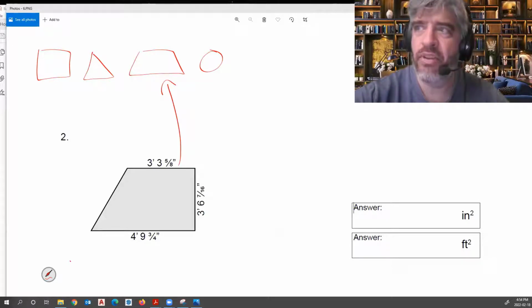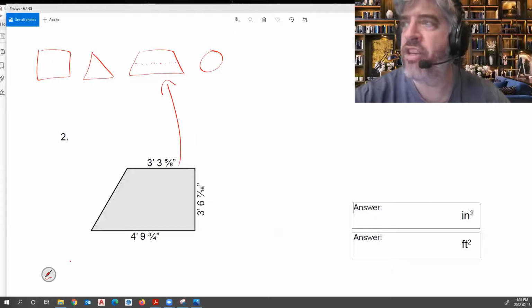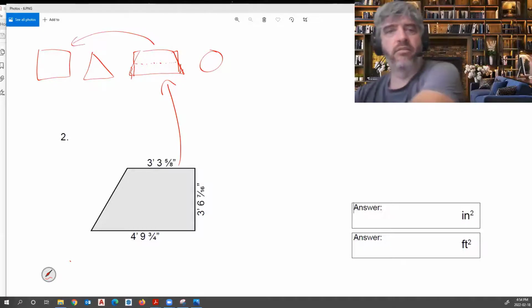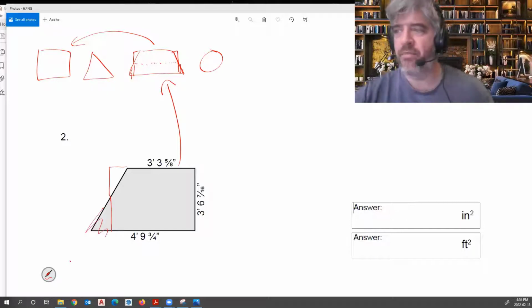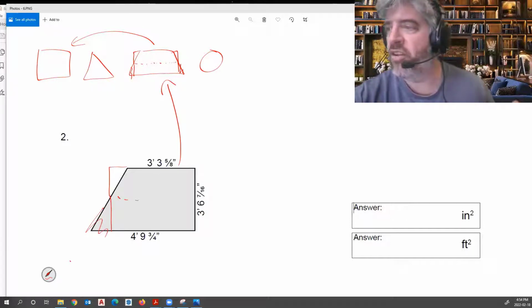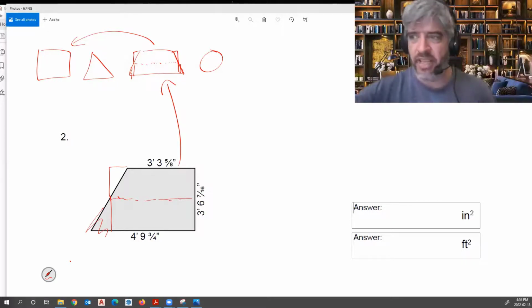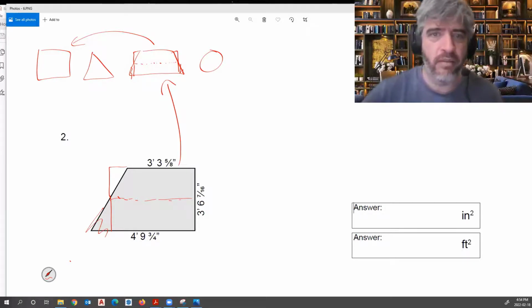Because you remember, when we solve for the area of a trapezoid, what we're basically trying to do is find that average area, which cuts out this rectangle and puts it up there. And then the same thing, cut that one out and put it there, which ends up with a rectangle, right? Well, this one does the same thing, because if I cut it right here, this part's gone and it folds up and becomes here, which means I'm still solving for that average length down the center of this shape. So it still classifies as that trapezoid formula, right?